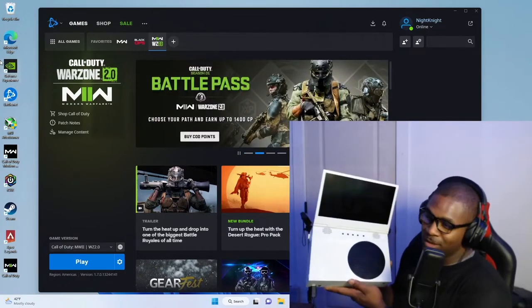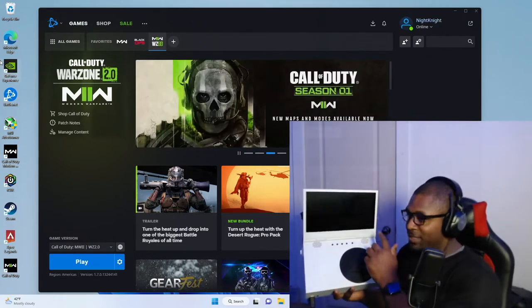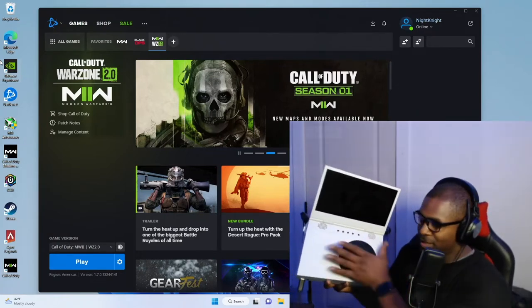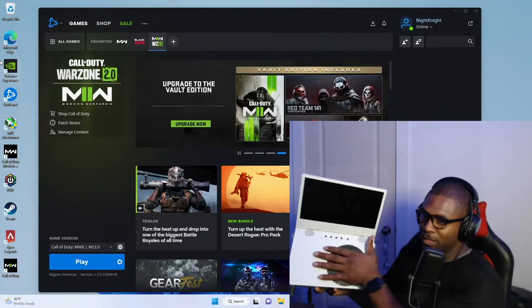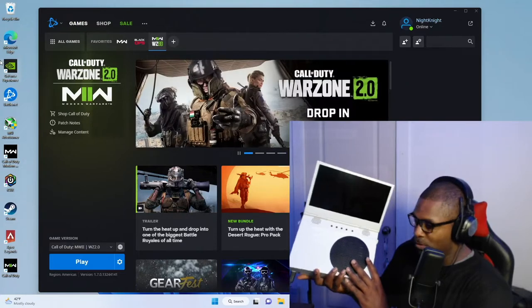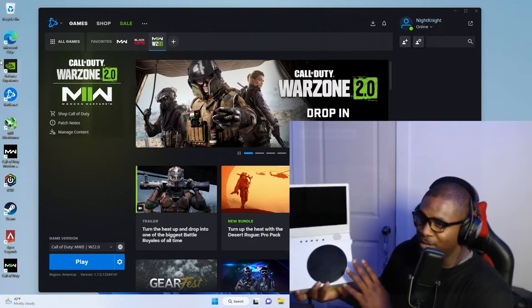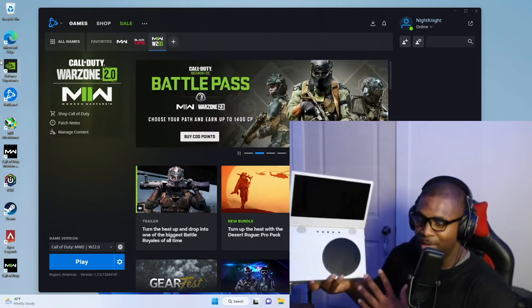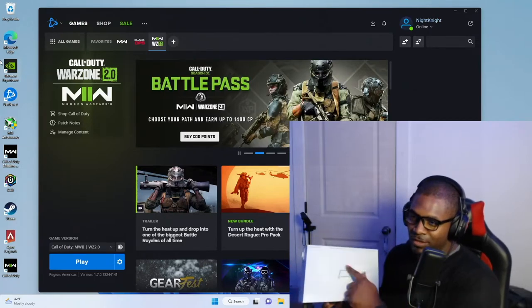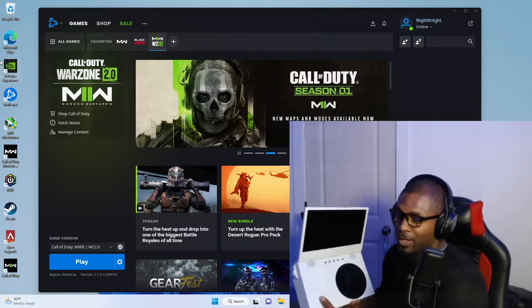This right here was probably one of the best accessories I can buy for the Series S. Because, like I said, the Series S is really small. This is a really tiny console. As you can see, it's almost the size of my hand, just a little bigger than my hand. To have this screen on here really gives you the ability to take it anywhere. If I want to pack it up, they even sell cases from the people who make this, called X-Screen. This little thing lights up too when you got it on. They even sell a case that you can put the whole Series S in.